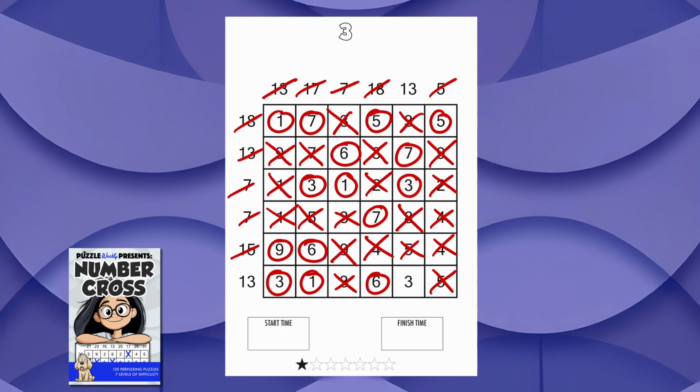And here, in the last column yet to be completed, we have 10. We've only got one digit left, so it has to be that, and that's done. Which should mean that this is completed as well, because we have 3, 4, 10, and 13. So that's correct. We've struck off all our rows and columns, and we completed the puzzle.